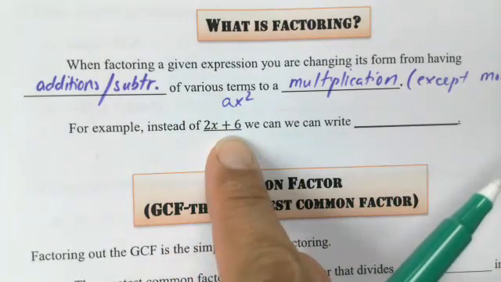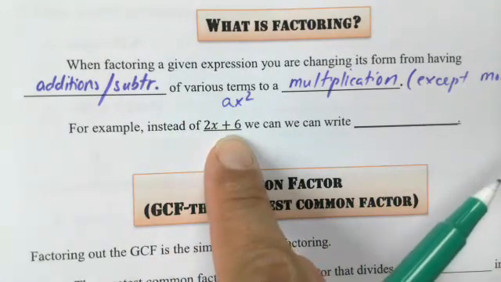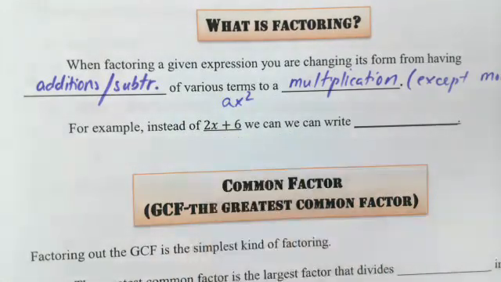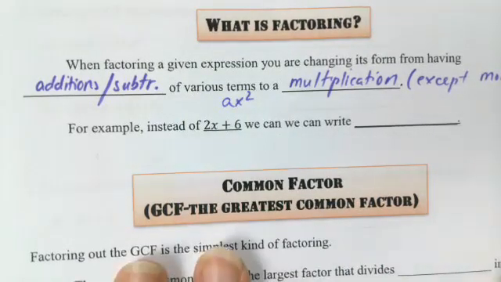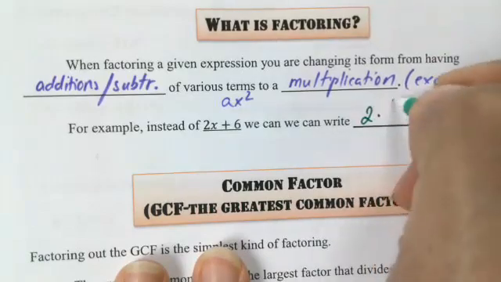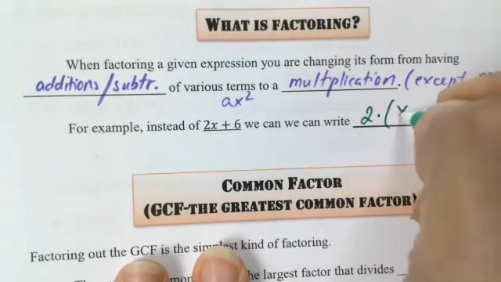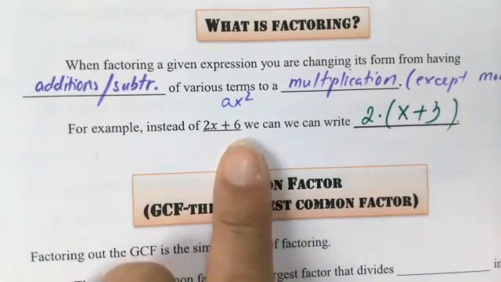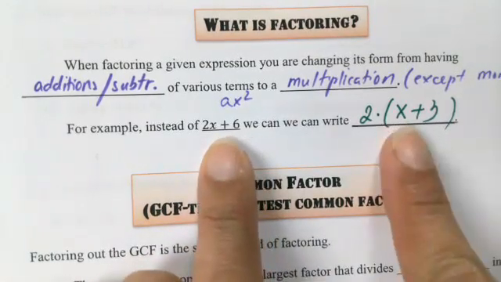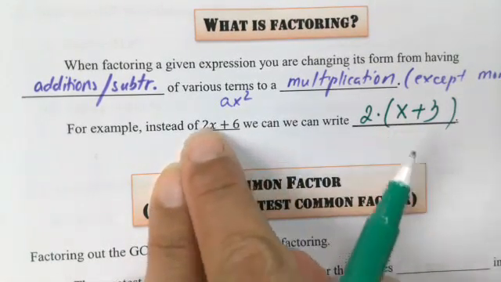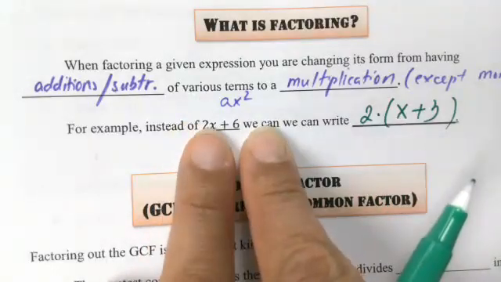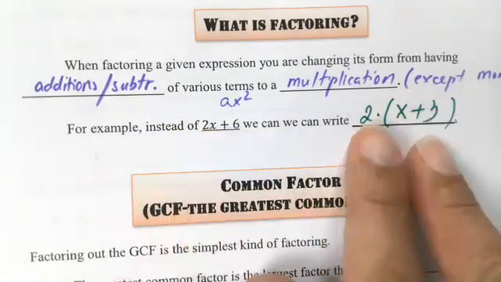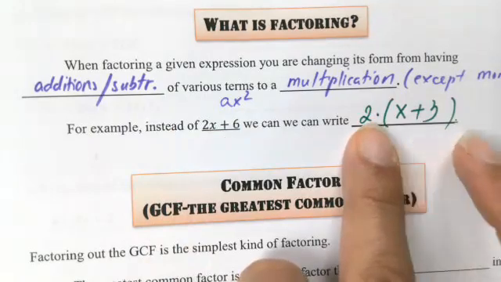So that's a very key idea here. You're not changing the expression, you're just changing its form. It still equals the same thing, okay? We can change it as 2 times, and in the bracket, I'm putting x plus 3. Now these two expressions are exactly the same. But this one has just terms that are added, 2x plus 6. This one has a monomial now, which is 2, and times a whole binomial, a whole bracket, okay?